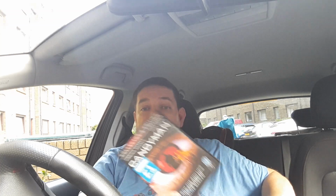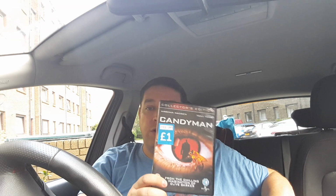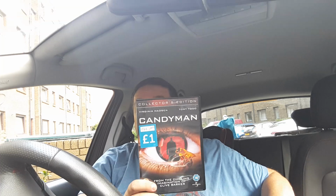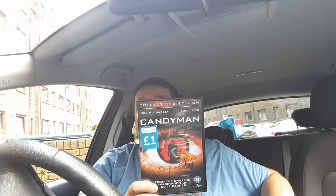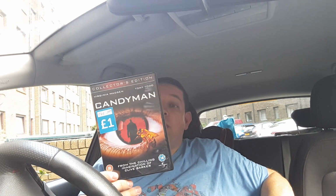Now you can pick up Candyman, which, you know, is the same film, it's just different picture quality and a different release, but 25p at the charity shop is not even 5% of the cost of the Arrow release, and you can watch the movie. I've never seen Candyman, so that's why I wanted to pick it up. And you know what, for now, until I can perhaps pick up the Arrow release, I will live with the DVD. And I'm very happy with that.